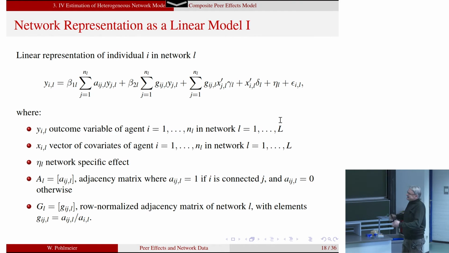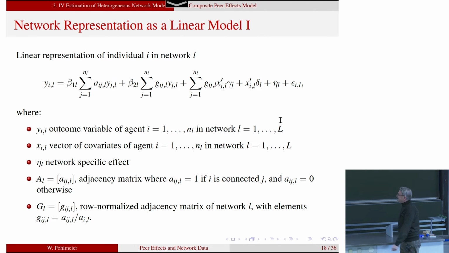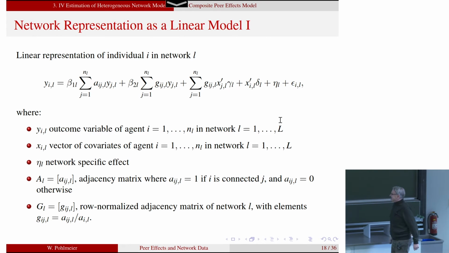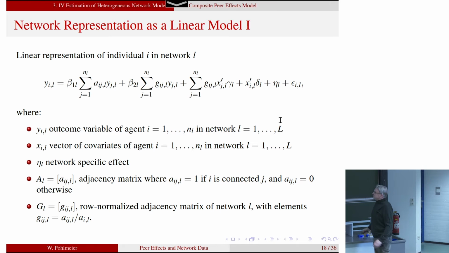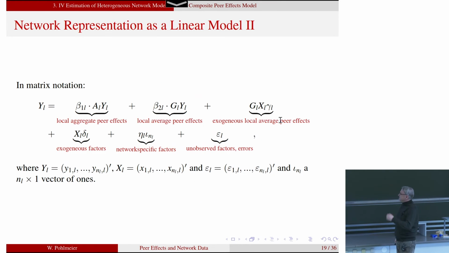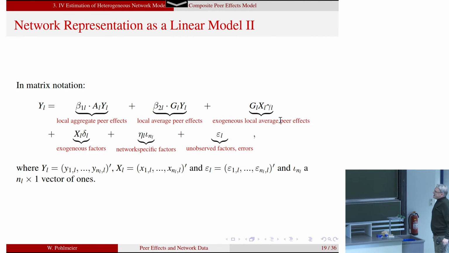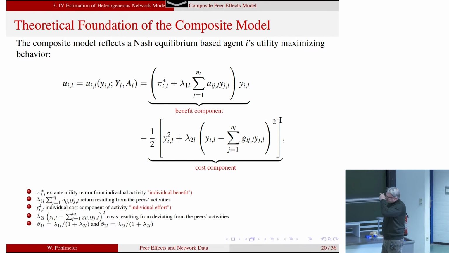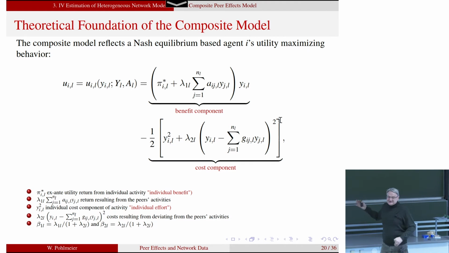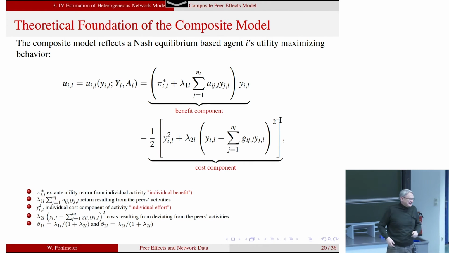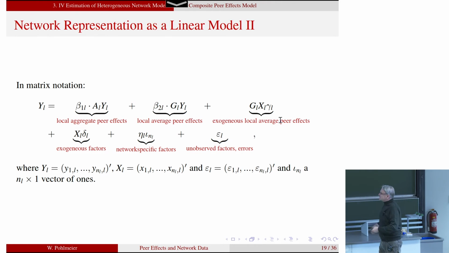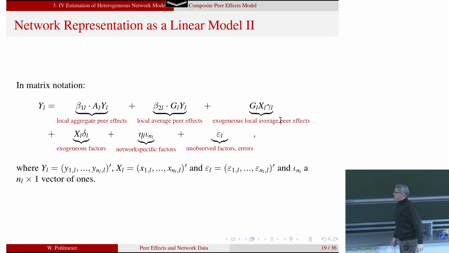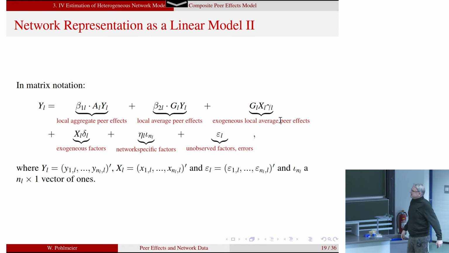So that is an interactive system of these n agents in a network. And the representation of the networks is twofold, and we account for both of them. And in matrix notation, that looks a little bit simpler. So we are basically interested in estimating those betas. And we could give them a theoretical interpretation. It looks a little bit ad hoc in the first place. You'd simply say the y depends on the y's of the others, of your peer group.